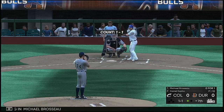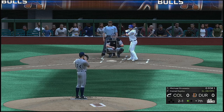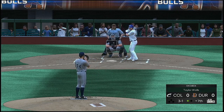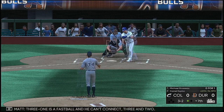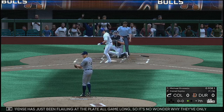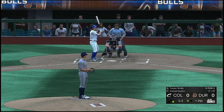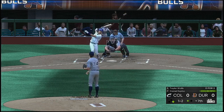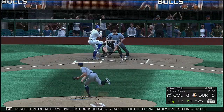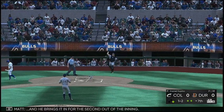Next to dig in — Michael Busso. Ball inside. Ball three. 3-1 — a fastball, he can't connect. Three and two. This offense has just been flailing at the plate all game long — no wonder they've only been able to pick up one hit so far. I'm not seeing much of a game plan from these hitters. Runner on first, one away. He jumps at a changeup — swing and a miss. That's the perfect pitch after you've just brushed a guy back. The hitter probably isn't thinking you're going to flip something soft up there. LaVarne Way shading to his right — and he brings it in for the second out of the inning.